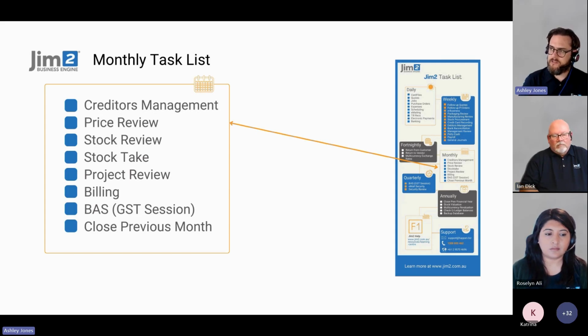Speaking of stock, we have had a question in, and I think I know the answer, but I just want to confirm with you. Do we have a min, max, and safety tool to better manage stock inventory? This is the stock procurement system we were talking about earlier, is it not? Yeah, I think the stock procurement will handle a number of different elements with respect to the quantities that you want to hold in your business.